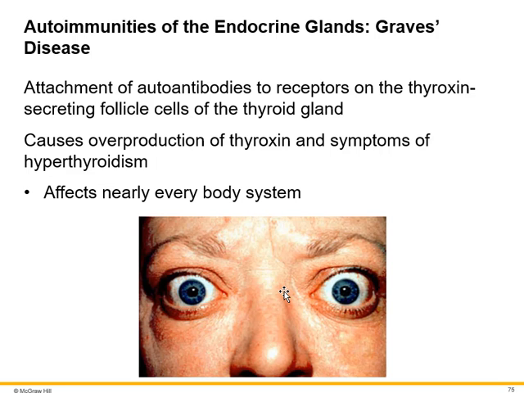So another autoimmunity that's caused by endocrine glands is Graves' disease, and this is where you have antibodies against the receptors for the thyroxine-secreting follicle cells of the thyroid gland, and it makes it so that you have an overproduction. It's like stimulating these cells to continue to produce thyroxine, which causes hyperthyroidism, and so you have this ramped up immune response, or not immune response, but metabolism, and the metabolism just goes out of control, and it eventually burns itself out, and it has something like what you see with type 2 diabetes.